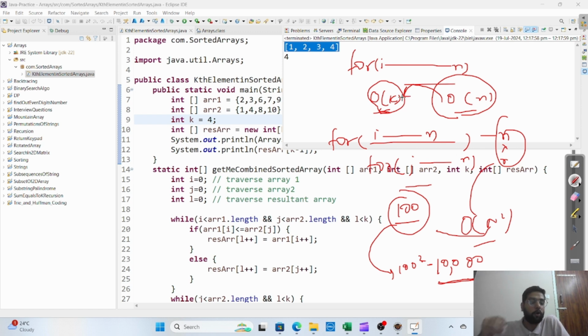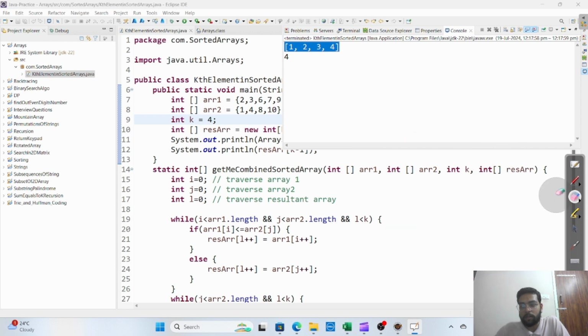Got the point? See how much better this program is. It should definitely pass all test cases. It is the best solution. This is a brief about time complexity. Don't worry, I'm going to post a complete time complexity lecture also, but in the linear search video I explained a brief about it because it's most important. So this is what we have done.